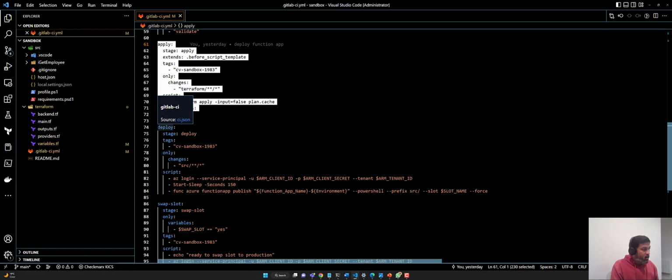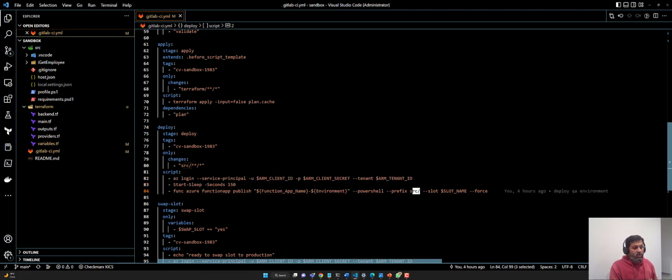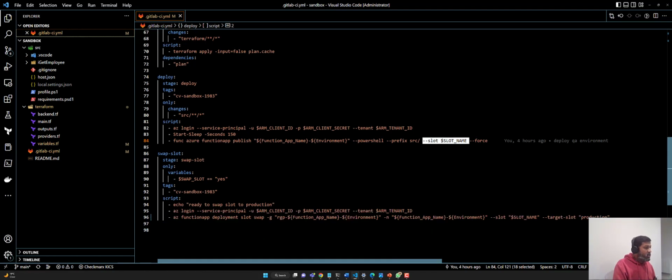Then comes the deployment, where I use the Azure CLI command line to log into Azure, and then to publish the Azure function and say, here is my source code. I'm not doing a zip deploy or calling a lot of APIs and other things. Pretty simple and straightforward. I call the Azure CLI to log in just to make sure that I have authentication. And I also call the Functions Core CLI to publish the Azure function in the defined slot. Over here, it is going to be my staging slot. Simple. Now I don't cover the swap slot for now.